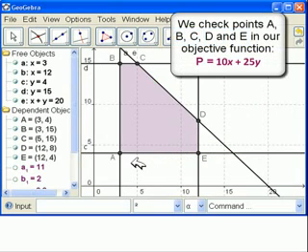So now we need to test our objective function for A, B, C, D, and E. We'll use the same technique as last time. We have PA, we erase that stuff, just press delete, equals 10 times x of capital A plus 25 times y of capital A. And before we hit enter, we press shift, home, and we copy that. Now we hit enter. There's our first value, 130. That's how many points he would get if he did exactly 3 of matching tests and 4 of essay problems.